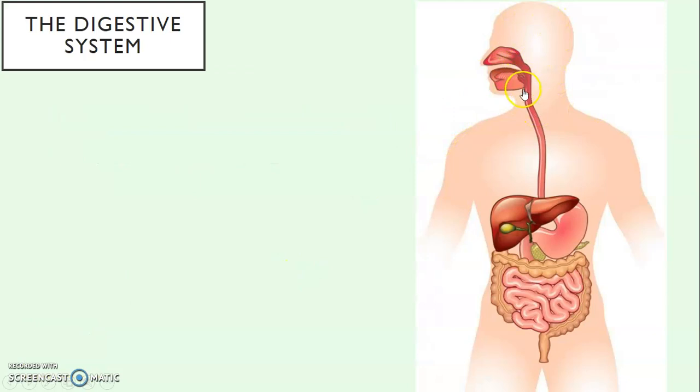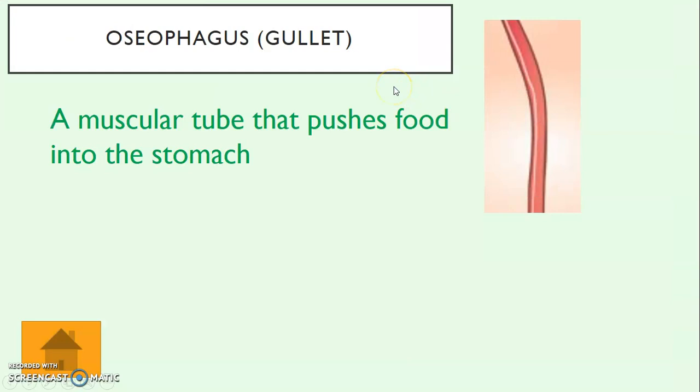So we've broken it down into smaller pieces. It's then going to pass down this tube here. This tube here is the esophagus or the gullet. You will get marks for either. And this is a muscular tube that pushes food down into the stomach. It does this by something called peristalsis, so it's literally squeezing, pushing it down a little bit, squeezing on the next bit, pushing it down. A little bit like pushing a tennis ball down a sock, so you're just squeezing on top of the food. So that's the esophagus or the gullet.